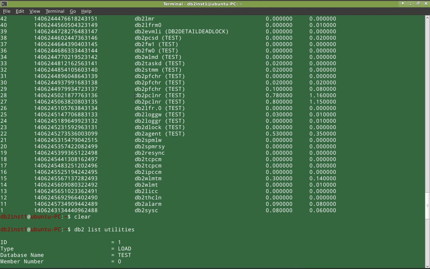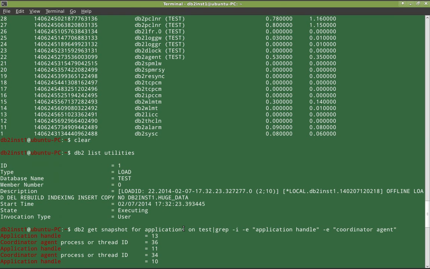Sometimes you will find DB2 PAGE PCLNR, meaning page cleaner. This will also consume a lot of CPU. What this process does is take the dirty data from the buffer pool memory area and write it to the disk. So that is the page cleaning activity. Sometimes if this is happening, you will find that this particular agent ID is consuming a lot of CPU. So you can very easily analyze using this method.